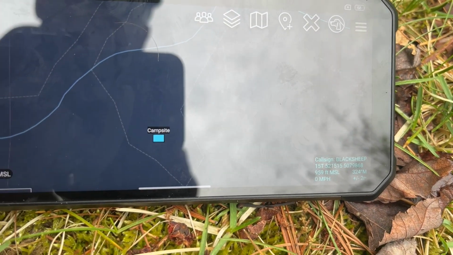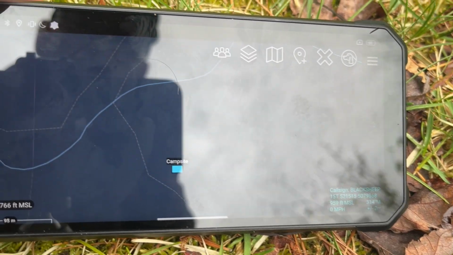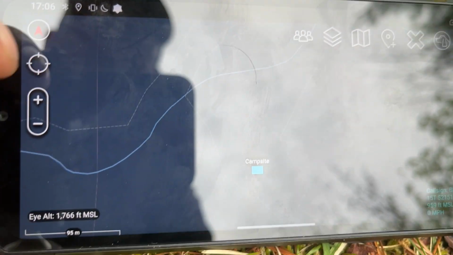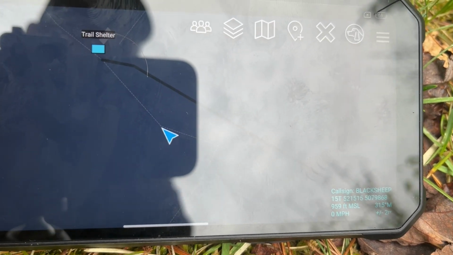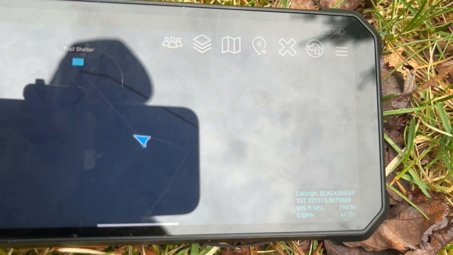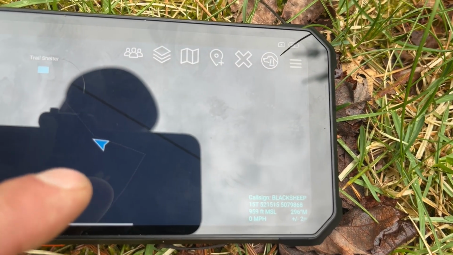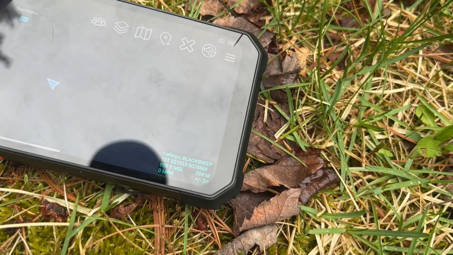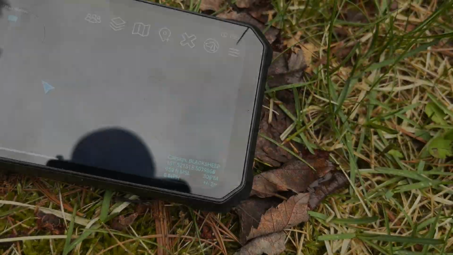Let's say I'm zoomed in, or I'm 1,000 miles away and there's no indicator at all. If I just hit this little crosshairs underneath the compass button, boom, it zooms out and puts myself right in the center of the screen. So that way it'll kind of lost-proof yourself. But you can see I'm right on the trail and I'm pointing right at that shelter, so pretty cool.